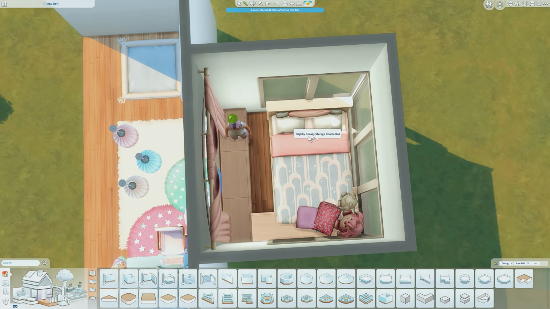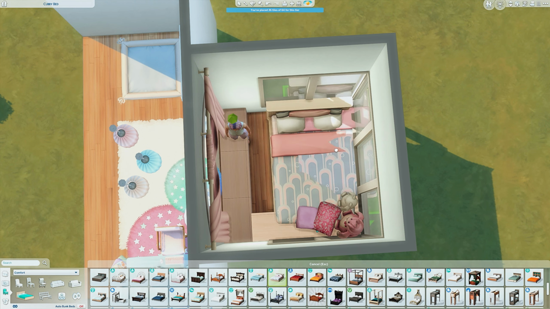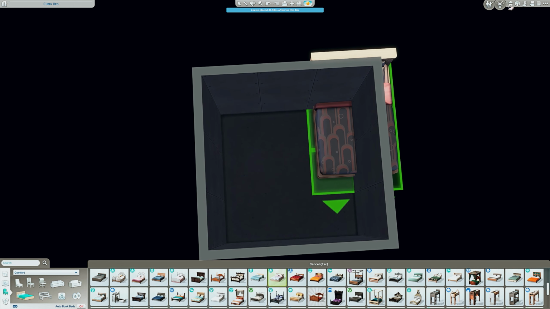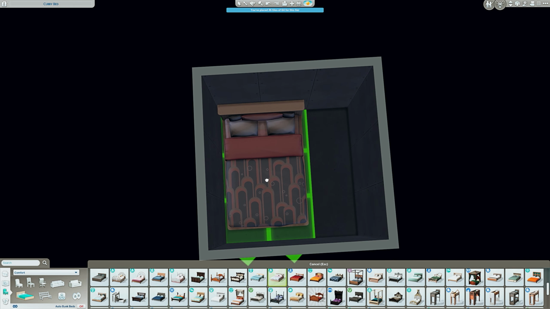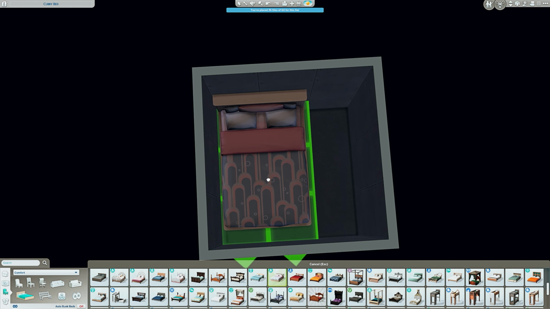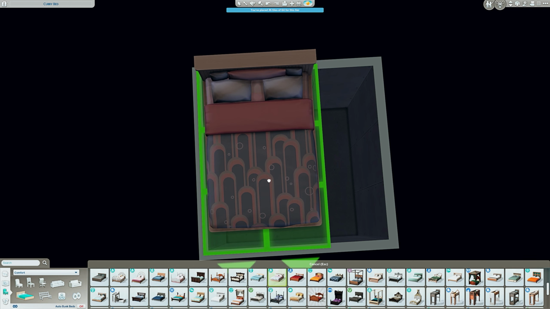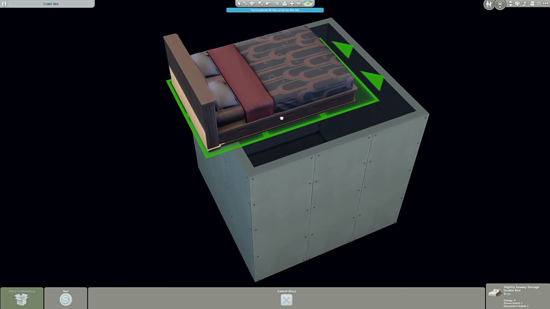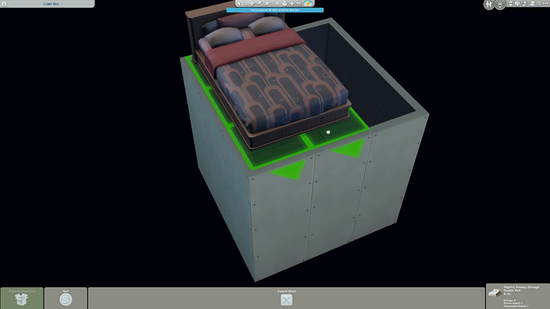And then you're just going to copy the bed, or grab the bed if you don't know how to copy. I don't know what it is on console, but I just press E and it brings up the eyedropper tool. You can click it and it just brings up the same item. I'm going to page down, or you can use the little buttons up here at the top, but page down is just quicker for me. And again, just raising this up with the same buttons that I told you before, until you can see, oh, this just sits on the top of this room.